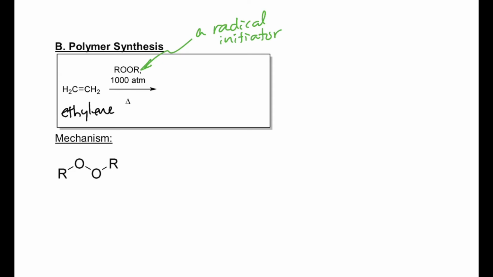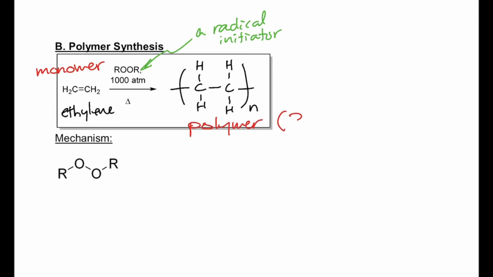You can produce a polymerized version of this, and the mechanism is radical addition to the pi bond. And often the polymer structures are drawn like this, with the n being a really large number. A typical polyethylene molecule would have thousands of monomers. So that's another terminology that you may or may not have known before. This would be our monomer, and this would be the polymer, in this case PE, or polyethylene glycol. I mean polyethylene.